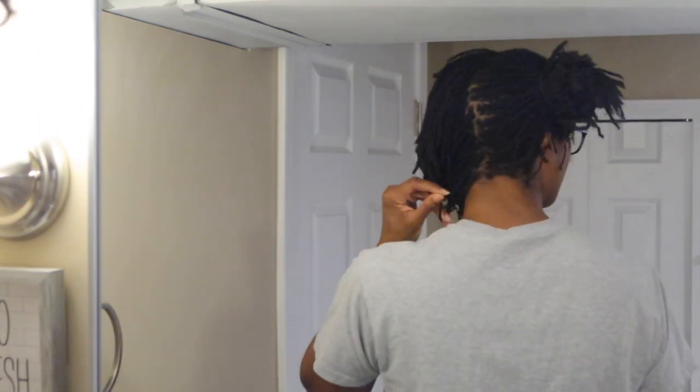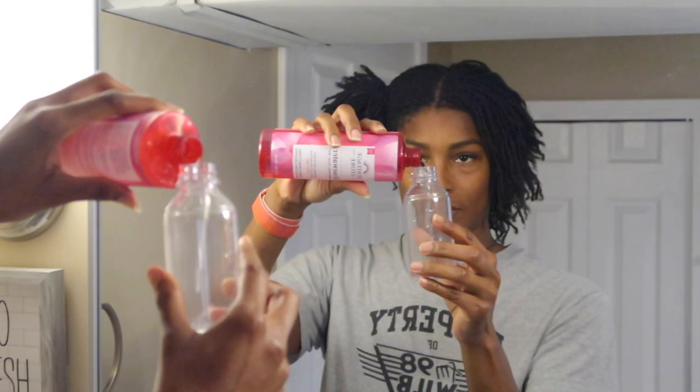But right now I am just sectioning my hair and parting it down the middle, and I am going to use my pipe cleaners first on this side, and I'm going to use regular rose water. And this is only because I know that some of you ladies are new to the game and you cannot put anything in your hair, so we're just going to use rose water. I got the flexi rods from the local beauty supply store, and I'm using the skinny ones. And right here I'm pouring my rose water into my mister to give me an even spray.